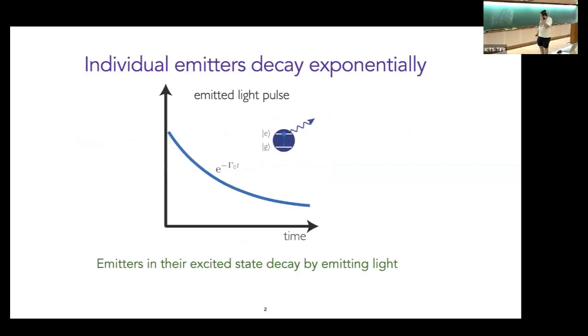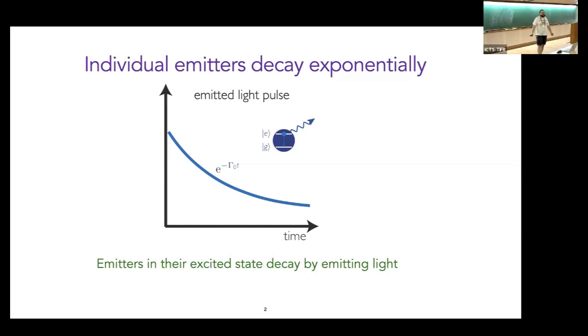Okay, so since this is maybe a little bit of a shift, I thought I'd ease everyone in with probably the easiest slide of the conference. If I take some two-level system, I put it into its excited state, it will relax down to its ground state by spontaneous emission, by releasing a photon, and that photon will have an exponentially decaying pulse shape.